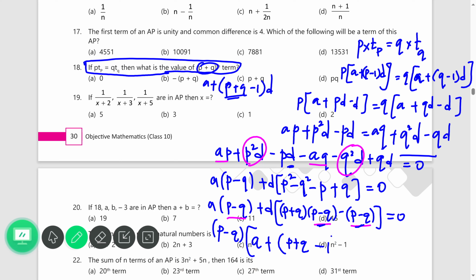A P plus a Qth term equal to 0, I can say. Am I right? This is A plus N minus 1 into D, N in the sense P plus Q. So AN we can say, that is what I have mentioned. It's a very important question. They may ask it for 3 marks. Understand? Don't forget it.